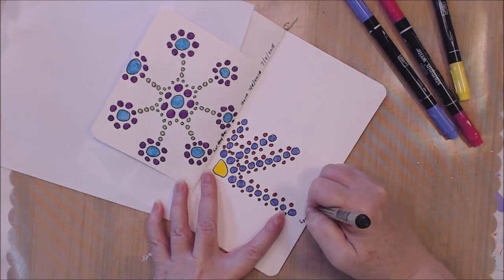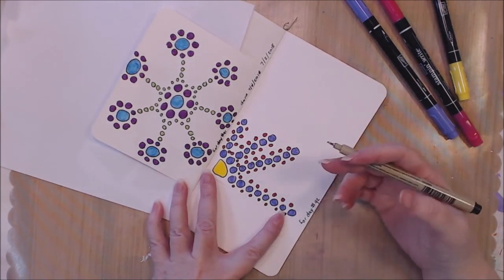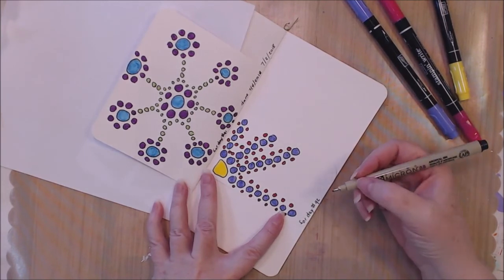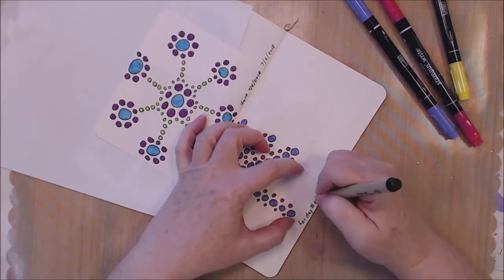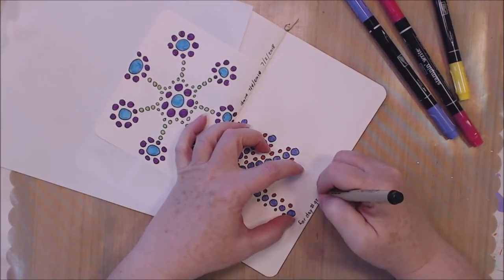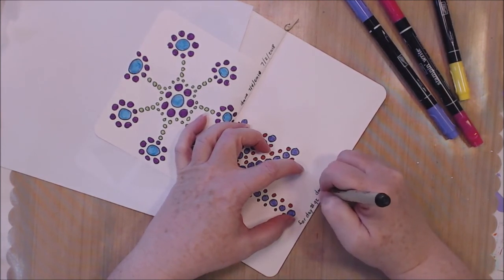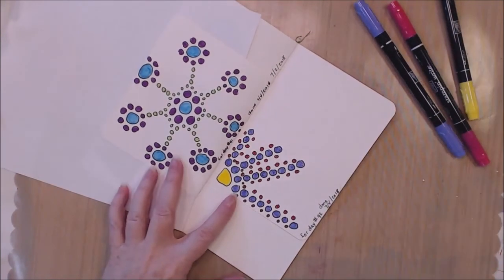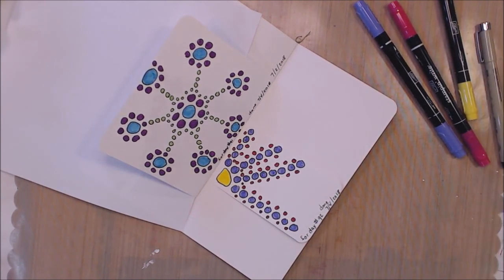Because if we choose something very involved, it's hard to continue to do that thing. So you don't want to overwhelm yourself. It's all about having fun making something. Well, that is day 92, and I'll be back in a week or so with the rest of our doodles for the 100 Day project.